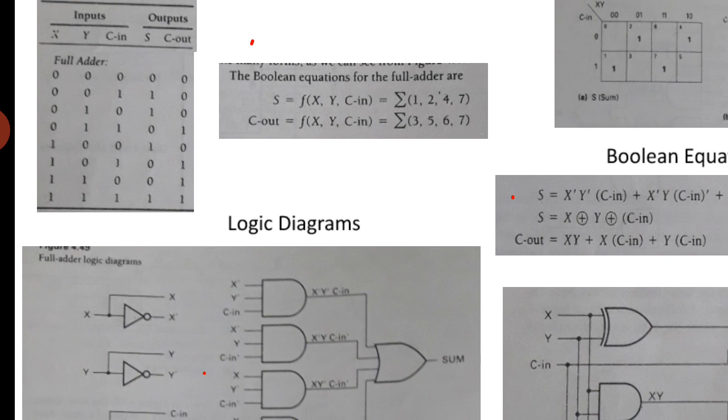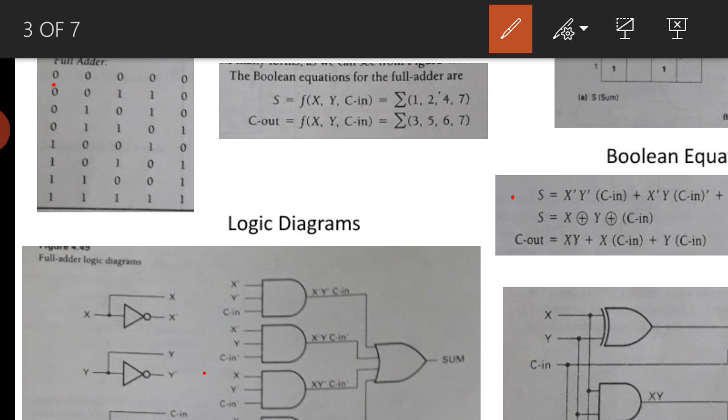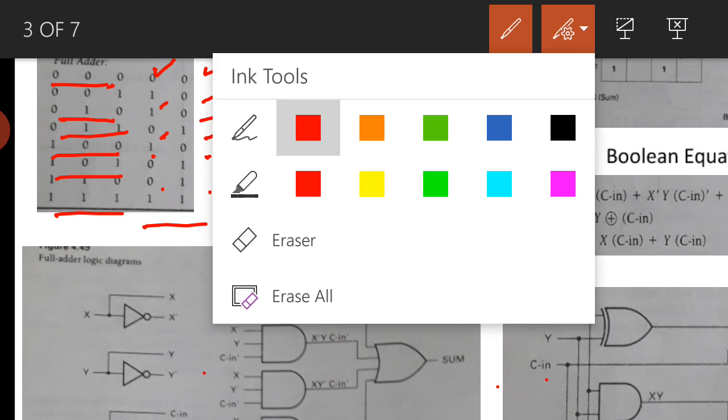So here is the truth table of the full adder. Here the 3 variables 0 0 0 and here the sum, and this is a carry. Okay, so 0 plus 0 plus 1, sum is 1, carry is 0; 0 1 0, sum 1, carry 0; and 0 1 1, as I told, sum is 0, carry is 1; and 1 0 0, sum 1, carry 0; and similarly 1 0 1, sum 0, carry 1; and 1 1 0, sum 0, carry 1; and 1 plus 1 plus 1, as you have seen just now, sum 1 and carry 1. So this is the truth table.